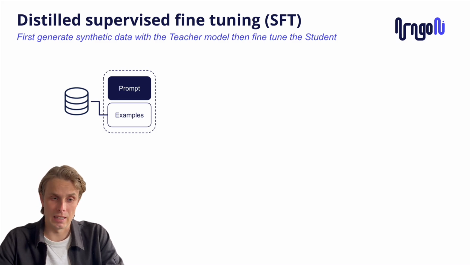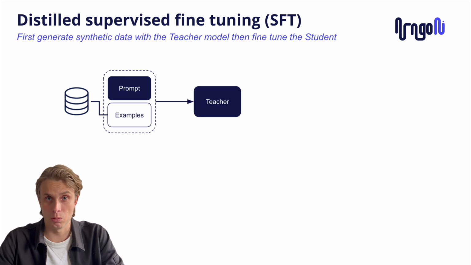So here I have the example, a prompt and a set of examples. You can think of this as effectively our seed data. So it could be on a variety of tasks if you're trying to get general performance, or it could be in a specific subdomain if you're looking to build a more performant model for your specific use case. But effectively, we take these seed examples, we pass them to the teacher model. Again, this is our large model. This could be a GPT-4, a Llama 4 or 5B, and we get a series of answers.